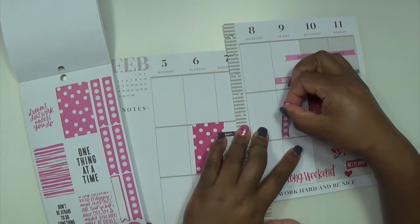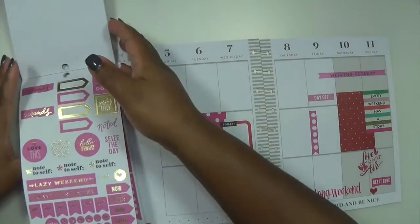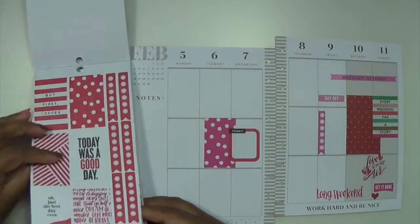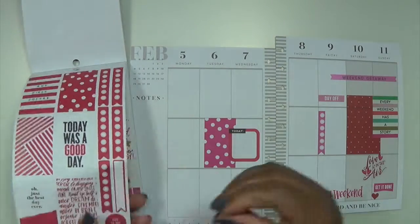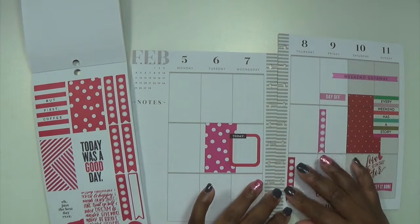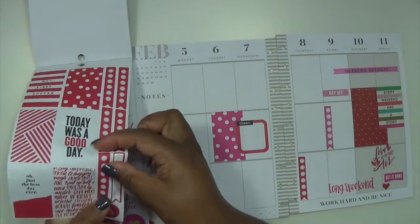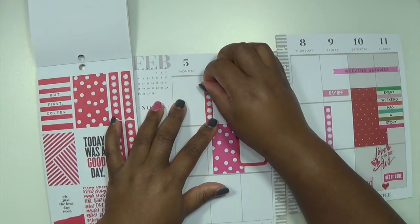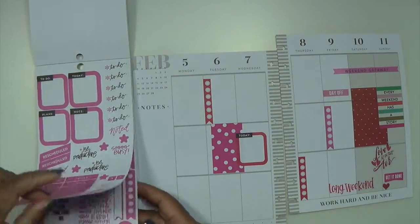Because we're leaving in the afternoon, so I've got stuff to do in the morning before we leave. So I'll put that there. And I think I might alternate between the reds and the pinks. Let's put the red one here. And I shouldn't need one on Wednesday, so I'm going to put one here. I'll put that in the morning actually. Well, at the top. For some, I still think of these as morning, afternoons, and evenings.